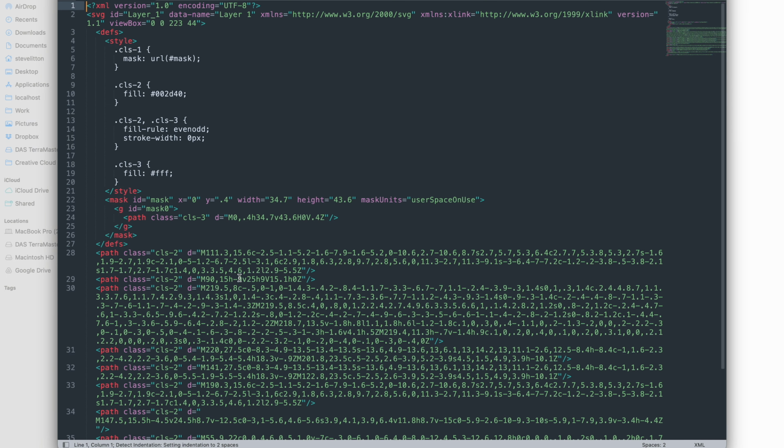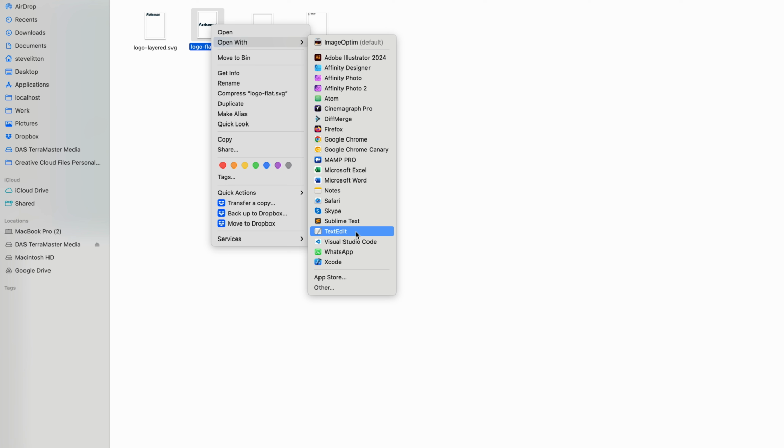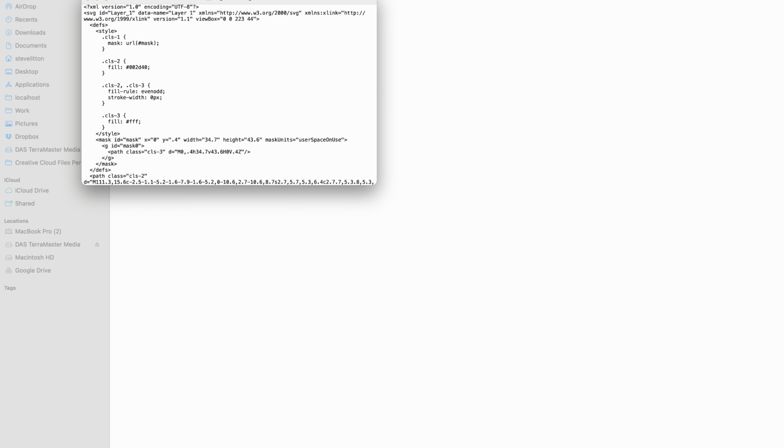Don't be too concerned about looking at this. We're not going to do any coding or anything. It's pretty simple. I'm using Sublime Editor, but if you don't have anything installed, you can even open this with Text Editor or whatever the equivalent is on PC, and it will just open up like this. The reason I open it up in a text editor is just because it's easier to read, and much easier when it's not in black and white.